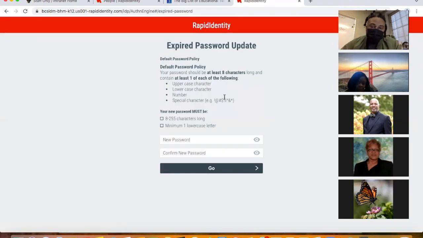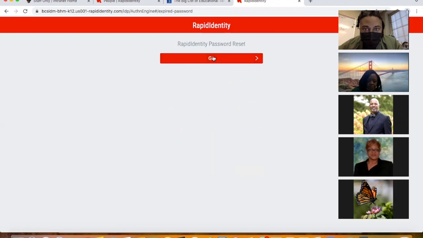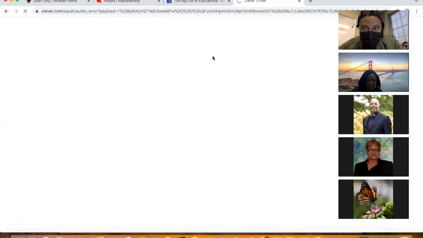Once you hit that, it's gonna make you put a password in again. So you need to put it in again, student 3. And then we're gonna do it one more time, student 3. And I'm gonna check it to make sure they're matching up. That looks good. We'll see if that gets us through. And then all I need to hit is go.